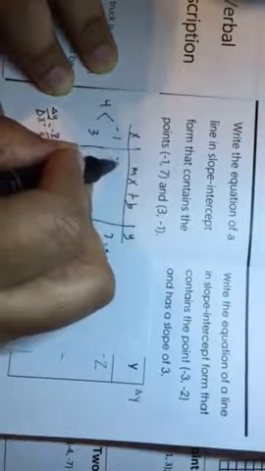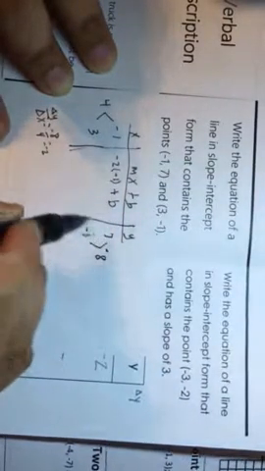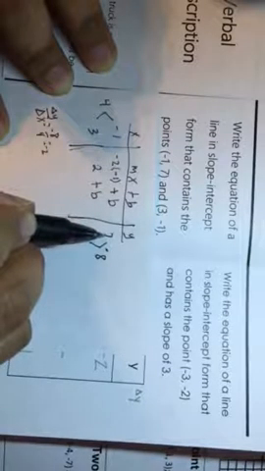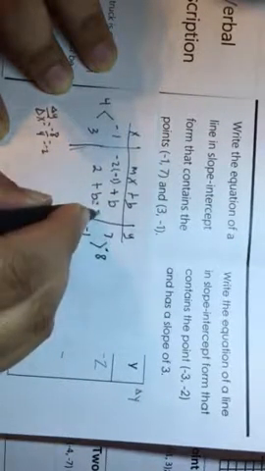So now we're going to plug this in. So negative 2. I'm going to use this point. So negative 2 times negative 1 plus B equals 7. So this is 2 plus B. So 2 plus what will give me 7? So this is where she said, let's put that 7 right there. So how would I get 7? Well, you subtract 2 or you subtract 2. And then that 0 is out. So B is equal to 5. So then you use the information you're given. Here's your B. Here's your M. And you're plugging it into the equation. Y equals negative 2X plus 5. And that's the equation that they wanted. And that's the same thing y'all got.